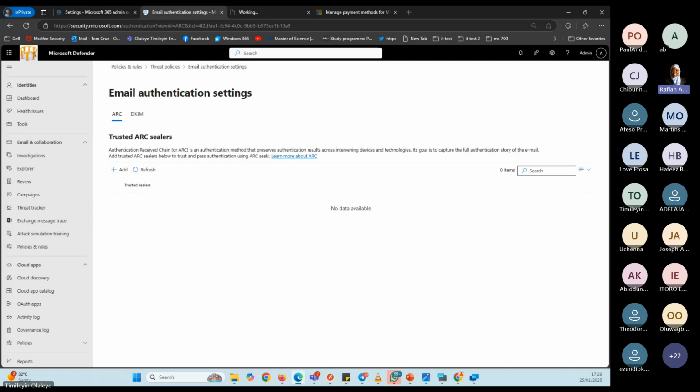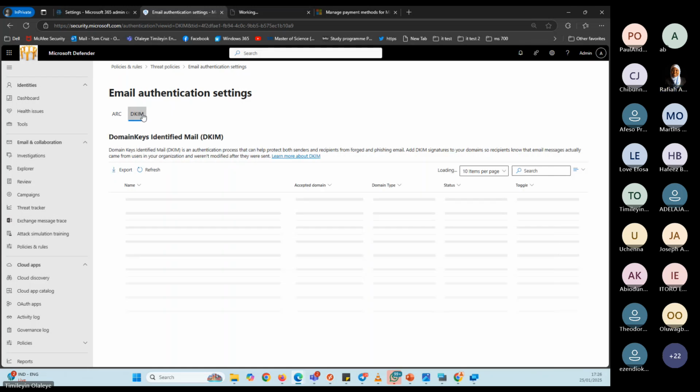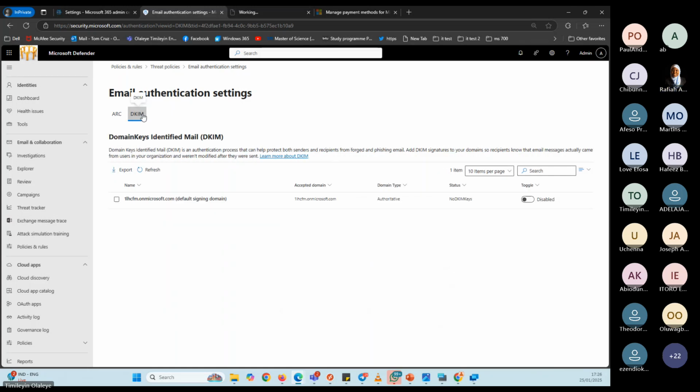So all you need to do from the DKIM part is to toggle that option to enabled. Click on the DKIM part to enable DKIM for your M365.